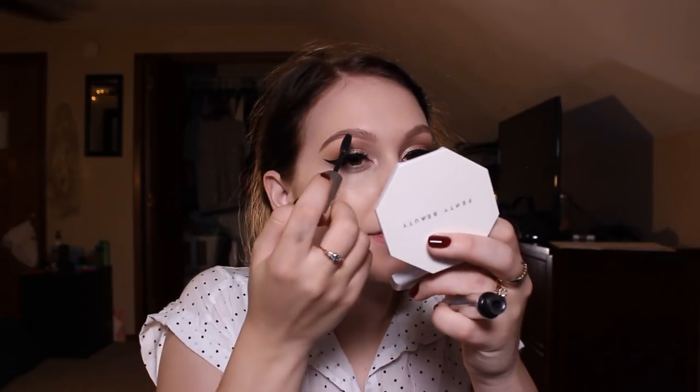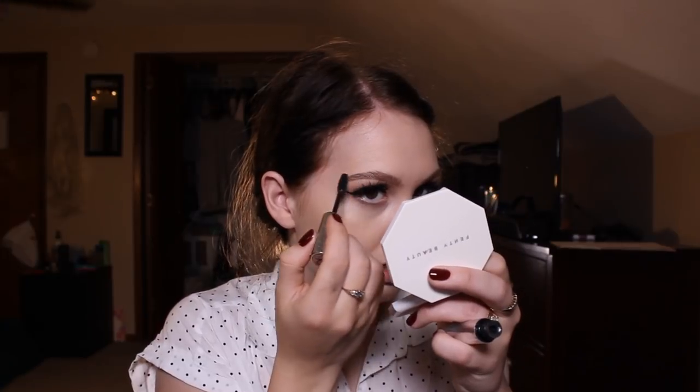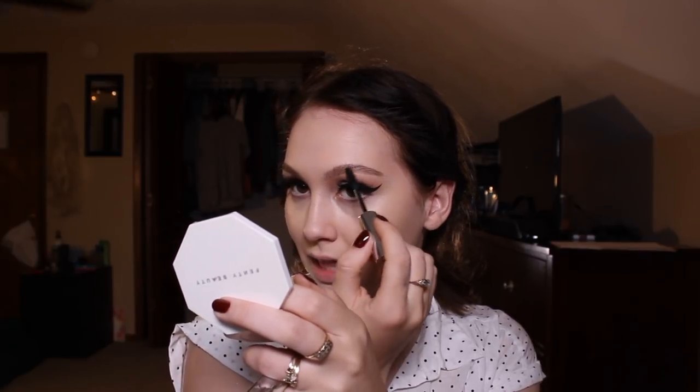Do you guys dye your eyebrows? And if you do, do you use actual hair dye, or is there like a brow tinting situation you can do at home? Mind you, I am doing this great thing called budgeting. I'm trying to find the balance between obsessively budgeting and smartly budgeting. When looking at foods, I'll look at the prices, and if there's one thing that is significantly cheaper than the other, even if it's not really what I want, I'll still get that. I'm not sure if that is normal — like, is that just me making good decisions, or is that kind of obsessive?